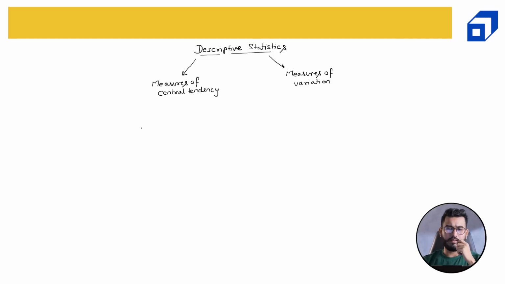Now what is measures of central tendency? If you carefully read the name, it says measures of central tendency. We are talking something regarding the center. Now, is it the center of the data or is it center of all the observations? Let's try to understand. Before we can find out any of these measures of central tendency, we need some data, right?